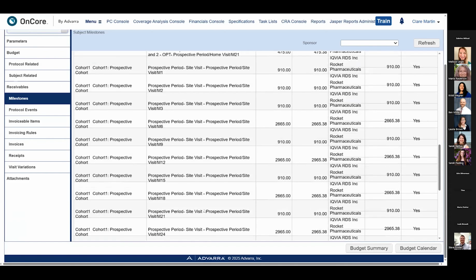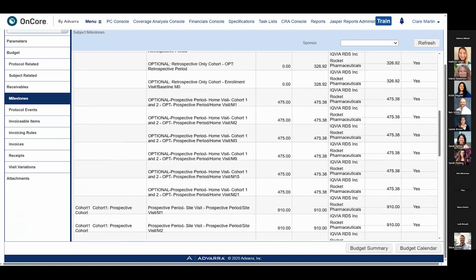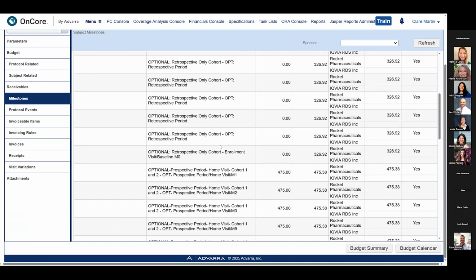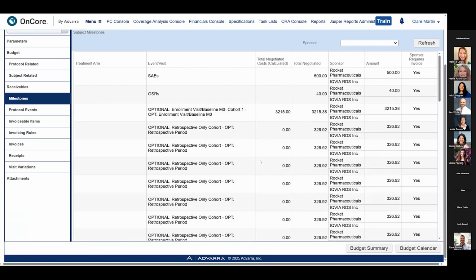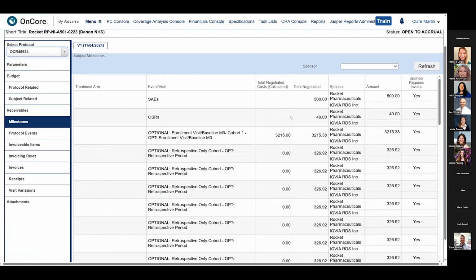If there are milestones that have $0 amounts tied to them, so let's say there's a run-in period and you don't get paid for the run-in period, you may not see them on the milestones page here because we can select which milestones we pull in. 99% of the time we pull in all of the available visits because there's almost always a dollar amount attached to it. But if there's one that's missing, that most likely is why. And if that isn't the case and there is a dollar amount attached to it, please just let us know and we can confirm that.